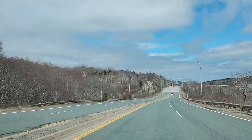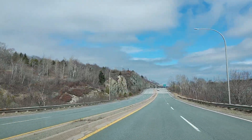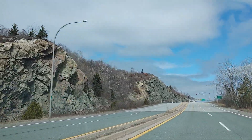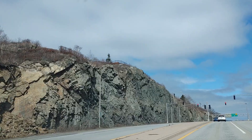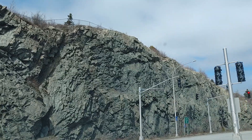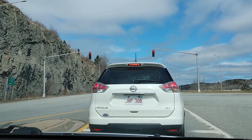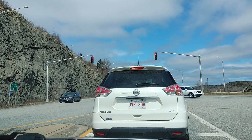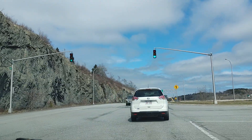Hi everyone, we're having a nice early spring day today. It's 2:30 in the afternoon, early April 2021, so we're going to do another little neighborhood visit. Beside us on the left is a part of Rockwood Park and there's camping up there that overlooks the city. So yeah, we're doing an east side neighborhood.